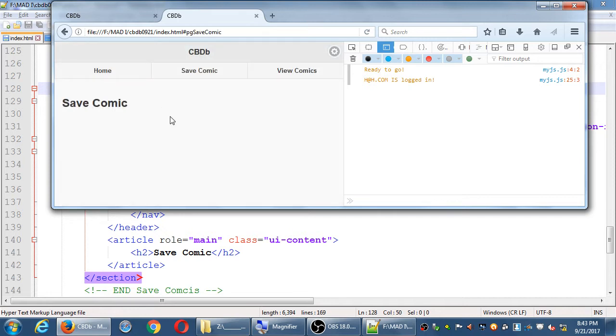Save Comic. Here's where it will ask a variety of fields. For the moment, we're going to create the fields, then we'll make the code work, of course. When we get it into the device, we'll be able to do some cool extra things, such as taking a photo of the comic, or taking a photo of the product, and saving it as part of our bundle of data. We'll also have planned we're going to be able to scan a barcode.